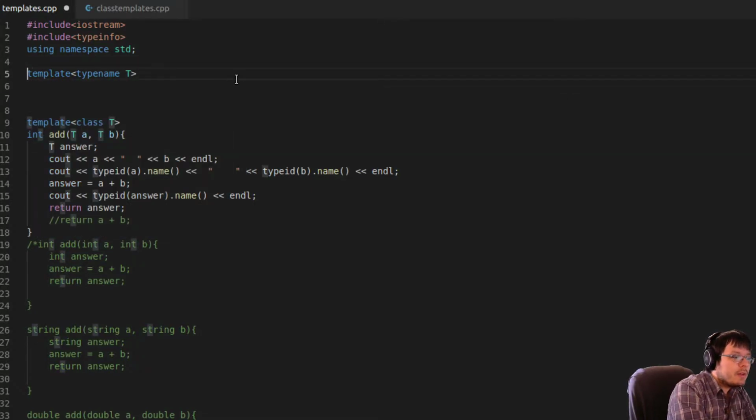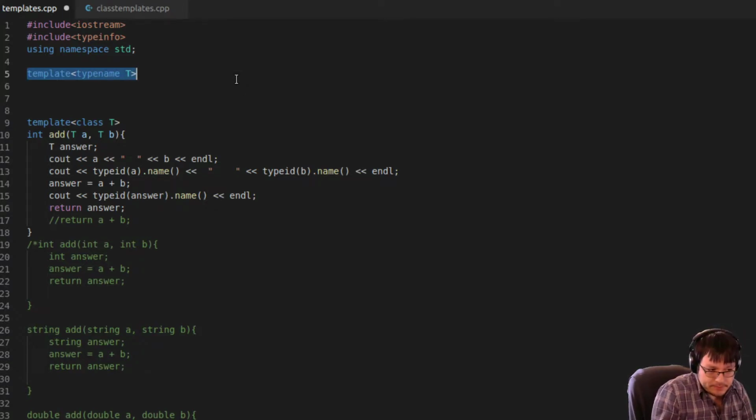Let's back up a second. What we're saying here is that we're going to have some data type, and that data type is not going to be defined yet. We're just going to have a substitute for the data type in the form of the character or identifier T. This could be more than one character.